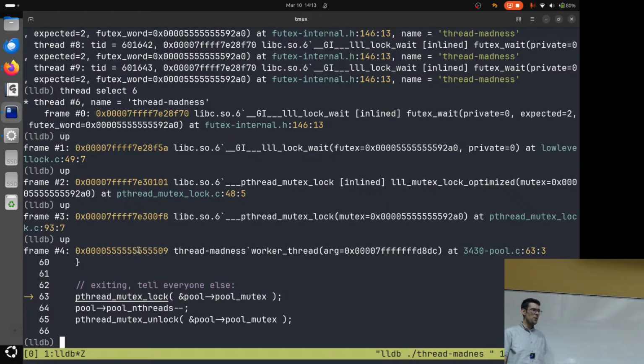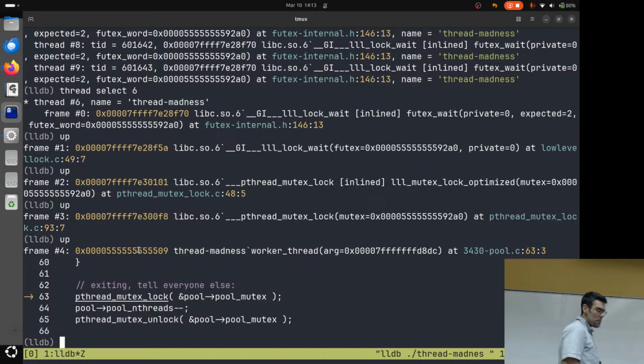This thread currently holds the lock, and it's trying to acquire the lock. I guess pthread mutex lock is not smart enough to know that the thread that's currently executing already holds the lock that it's trying to acquire, and it's just blocking because that lock is held by somebody, so you cannot also acquire this thread's lock.